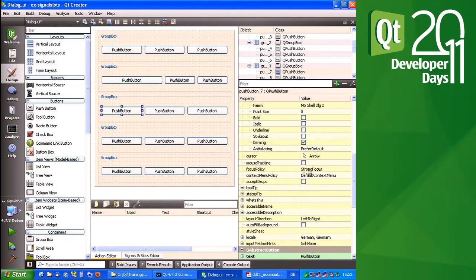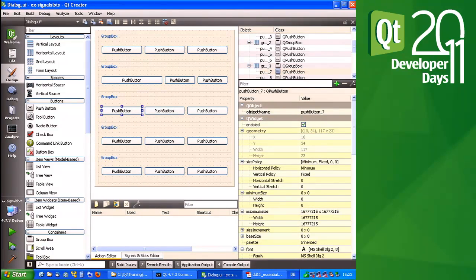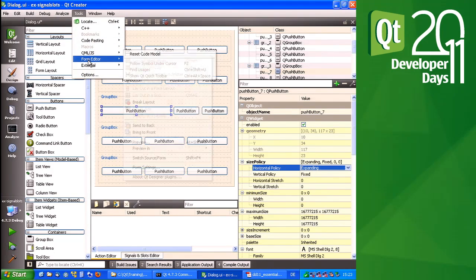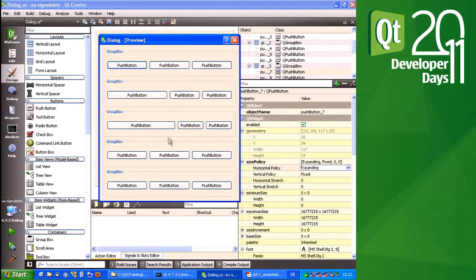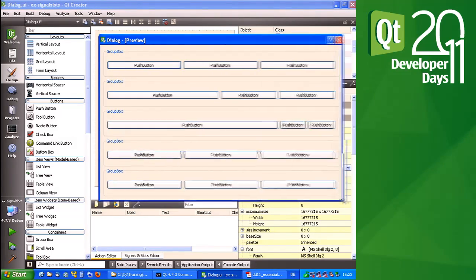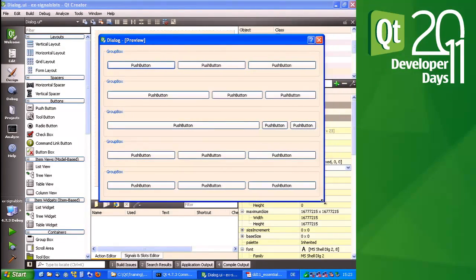The first one is if I tell the button to get a size policy expanding. So it expands in horizontal direction as much as it can. Just take a look at the preview so you see it gets all the space.